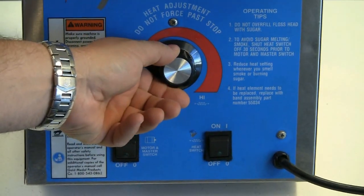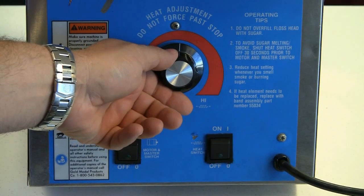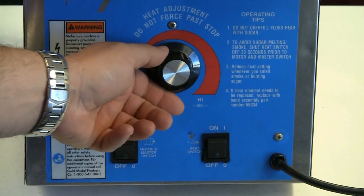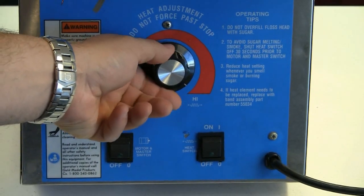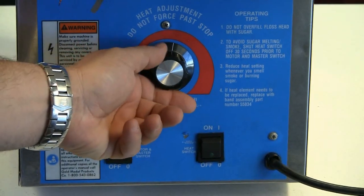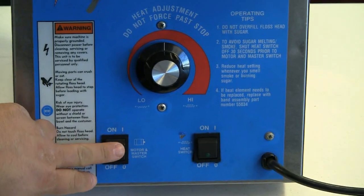The higher you have this knob, the faster it'll make cotton candy. The lower you have this knob, the slower it'll make cotton candy. What you don't want to do is burn the cotton candy. So if you leave it at 3 o'clock or forget it in the high position, you will burn the cotton candy. So I'm going to go ahead and turn these on, and we're going to hear some noise and make some cotton candy.